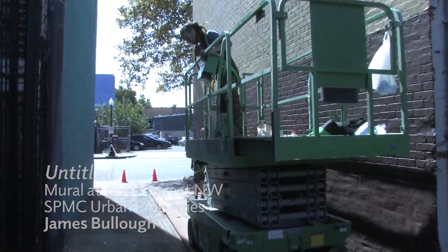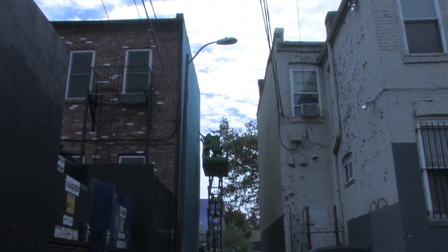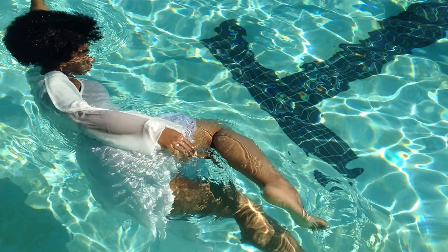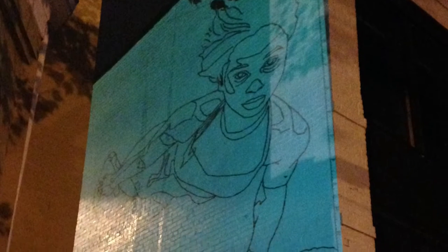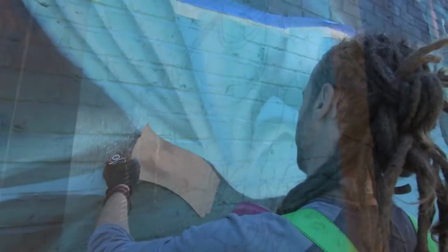Every wall is a slightly different process. The concept was months ago — I just came up with the idea. I have no idea why I thought of underwater or where that came from, but it just seemed cool. I do a crude outline on my computer in Photoshop, and that outline I will project onto the wall at night.